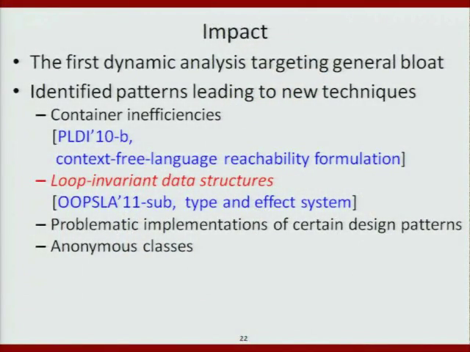This picture shows the running time reductions that we have achieved after removing the problems that we found using this dynamic analysis, cost-benefit analysis. So for example, for Bloat, there is a 35% running time reduction that we have achieved after removing the problems. This is actually the very first dynamic analysis targeting general bloat. All existing work targets different kinds of symptoms, like symptom-based bloat. This is actually the only piece of work that targets the bloat.